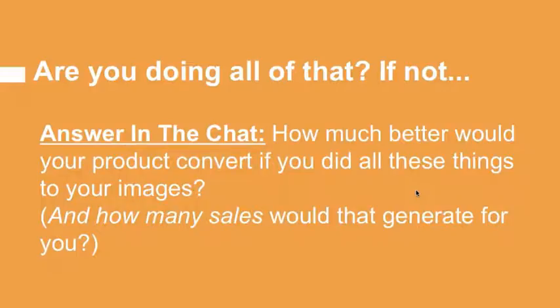Well, what happens if you get more clicks? You're going to get more sales, right? And what happens if you get more sales? You're going to get more chance to get more clicks, because Amazon says this is a really viable product. People hitting this page are having a great experience, buying the product, and leaving great reviews afterwards. And then all of a sudden it snowballs.